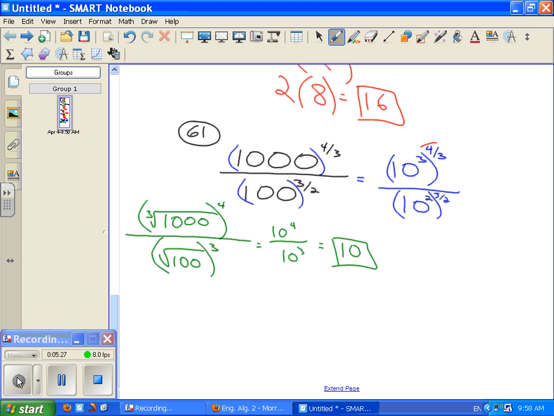Now what do you do with power to power? Multiply them. So these 3's will cancel and I'll get 10 to the 4th over these 2's will cancel, I'll get 10 to the 3rd. I get the same thing. So a couple different ways to think about the same problem. I don't really care how you get at it. They both work. Any other ones?